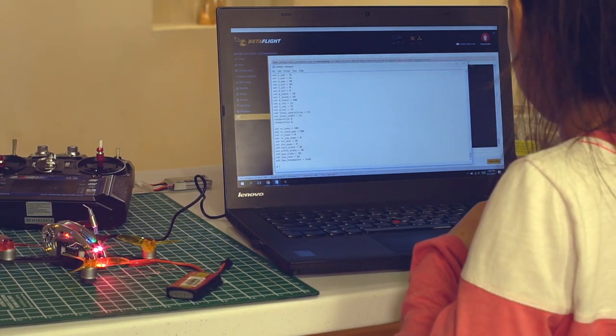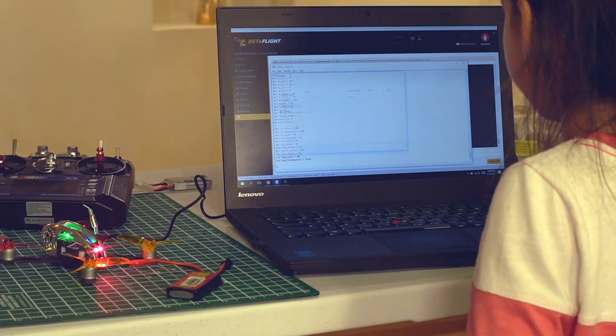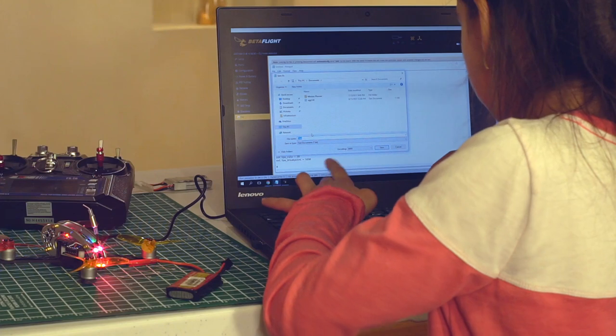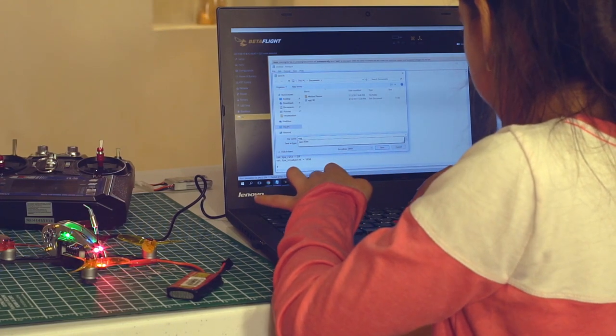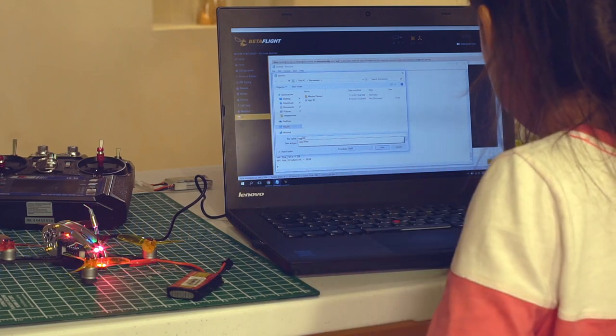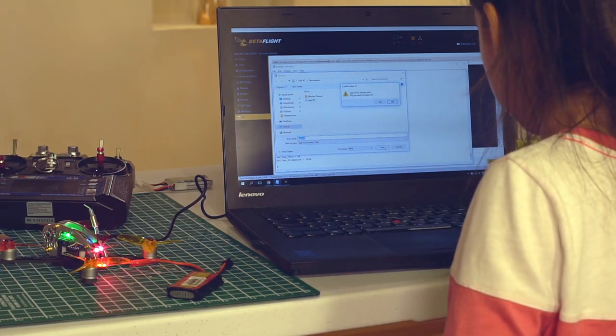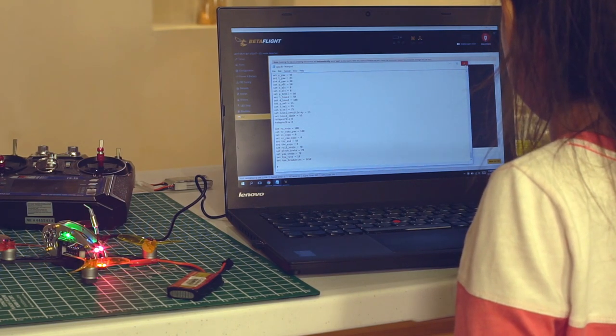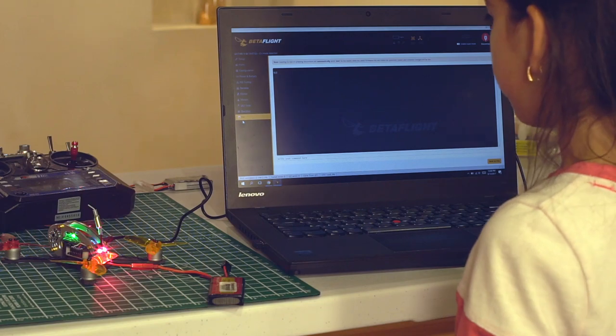Copy. Alright. Save it. I'm gonna save it as egg 130. Save. Yes. Now I'm gonna configure the flight modes.